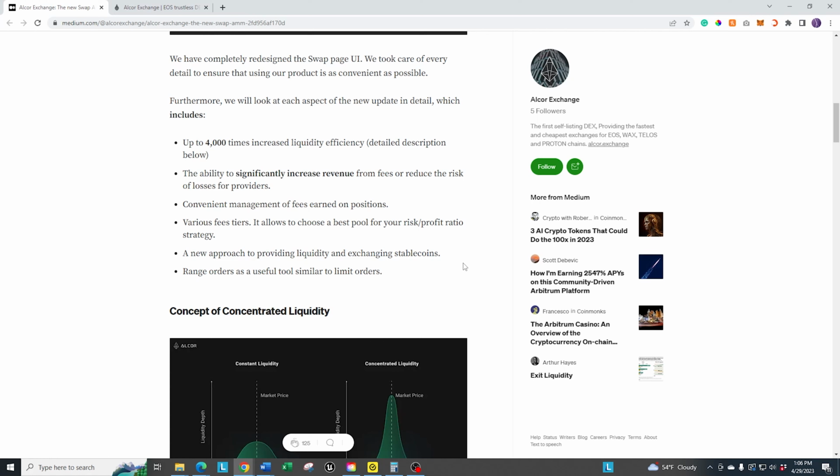This literally just launched on Friday, so it's only been around for a few days. I went ahead and will be putting some in there to test it out, to see if it is really more efficient than it was in the past. Really curious. Some of the numbers that they show here are pretty interesting.